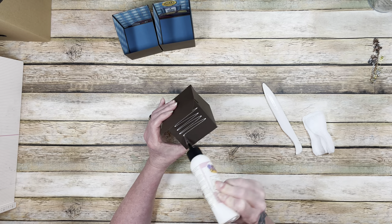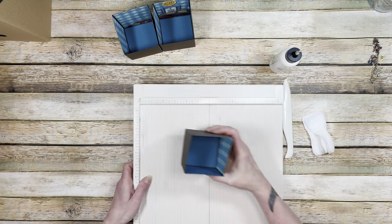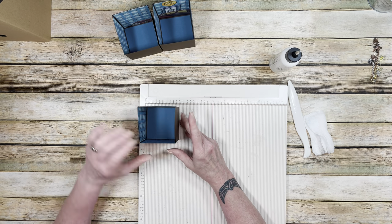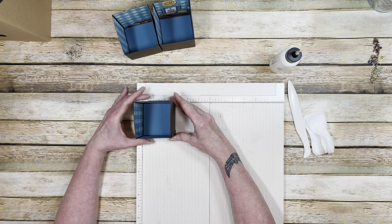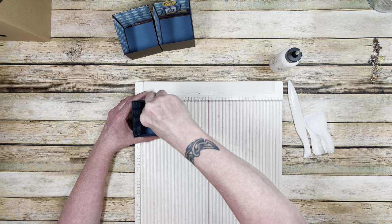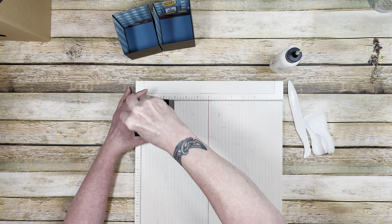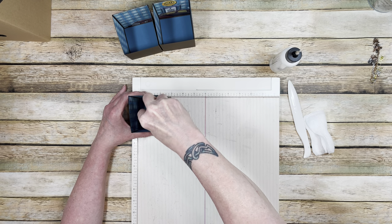And with art glitter glue, it dries fast, but it gives you a few minutes. So I'm just going to take my scoreboard and use the sides of it to make sure my box is squared up. I'm just pushing it into the corner, and then I'm going to grab this little tool that I made and press that down to make sure we get a good stick.